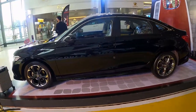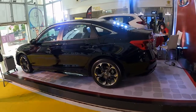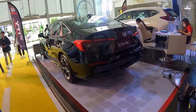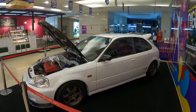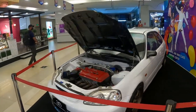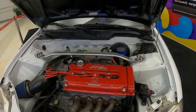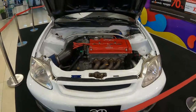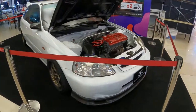But hiding around the back is my favourite Civic. As much as this car is a beautiful looking car, I really like the older generation Civics. And I'm going to just take you for a little walk around this EK, which is one of my favourite Civics, with a B-Series engine. I made a little mistake before. I was so enthralled looking at this car and said it had ink-high wheels. It's actually got original raised wheels. So let's enjoy having a look around this car.